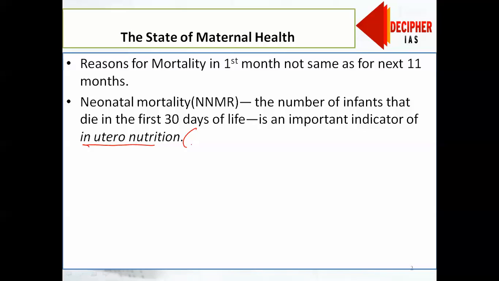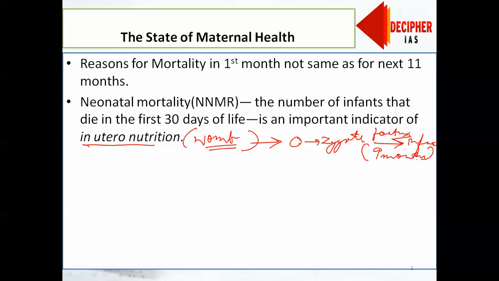This means nutrition in the womb, when the child is developing, when a cell, which is a zygote, is getting converted into a complete infant, passing through the stages of fetus, taking approximately 9 months. So in this time the mother has to take a lot of precautions. What should she eat, how much should she exercise, what kind of atmosphere she has, all things are important here.